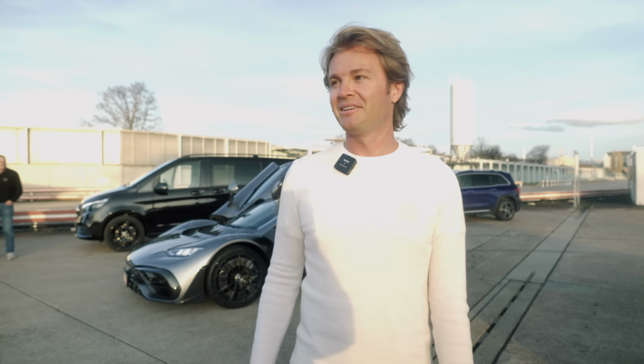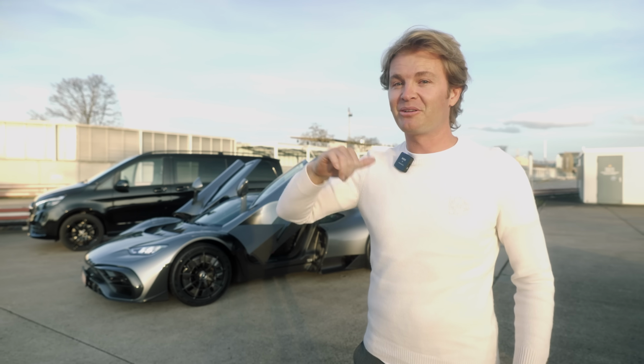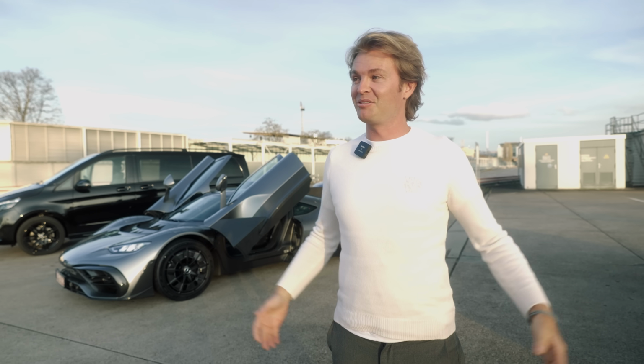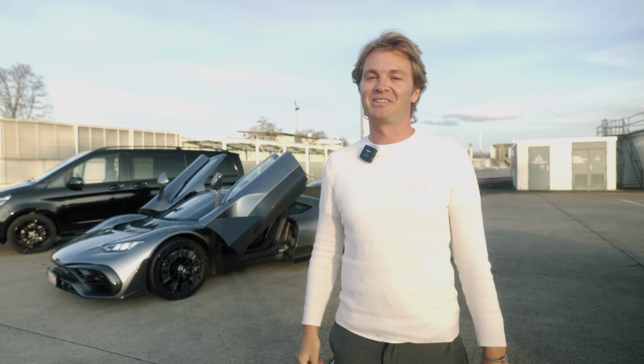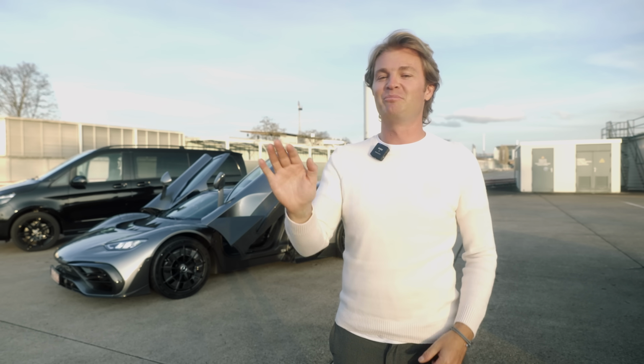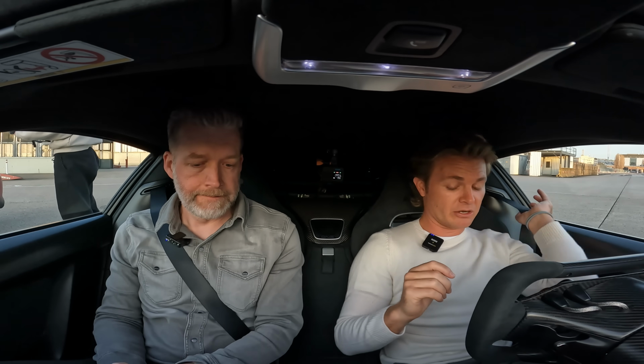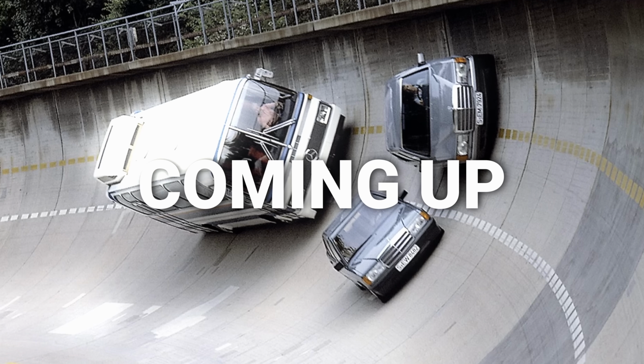I'm very excited because I'm going to take it out now. And for the first time, I can really, really push the car here. So it's going to be awesome. I got a little feel for the acceleration just there and it was insane. But I was not even pushing, so let's see what the car's got now. There's a couple of spots that are a bit tricky here.